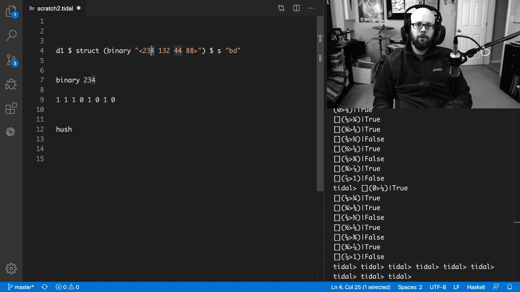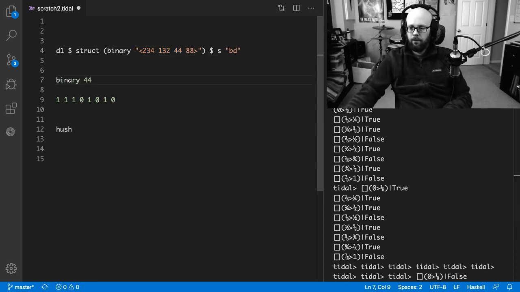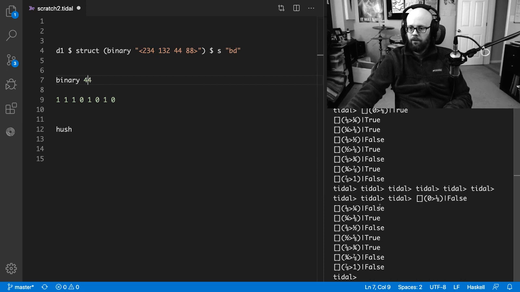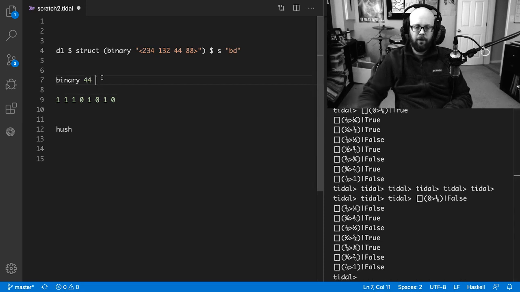And so one cycle I'm getting this binary pattern, the next cycle I get 132's pattern, the next cycle I get 44's. 44 is the same as 0, 0, 1, 0, 1, 1, 0, 0. You get the idea. So basically it's taking an integer, converting it to binary, and then turning that into a structure pattern.